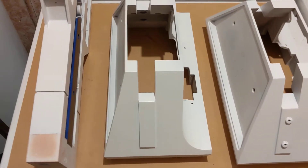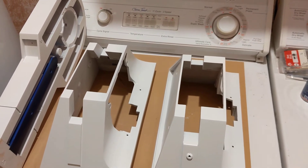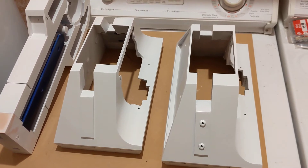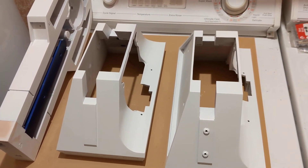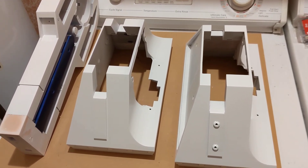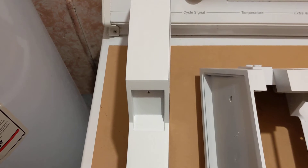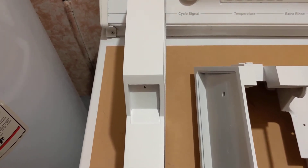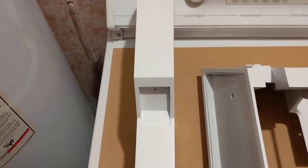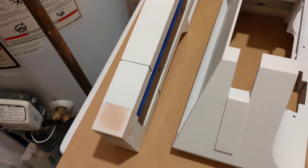I'd also like to thank the people who posted in my prior video where I showed printing the body and was a little bit dejected about how it went and how bad the drips are. Looking at it now that it's in the house — trying to keep it a bit warmer now that the nights are getting colder — the drips don't quite look as horrible as I thought. After dealing with the drip here, I'm thinking that the drips on the body I should be able to do the same thing: sand those down and then maybe give it another light coat over those areas. There are some areas that didn't get enough paint with primer showing through on the body, so I think it's going to be okay.